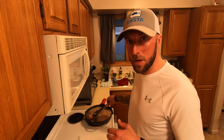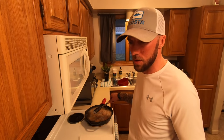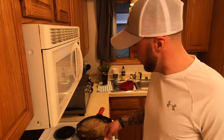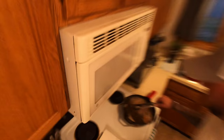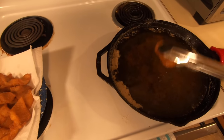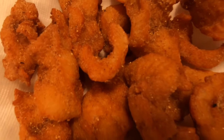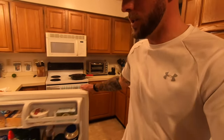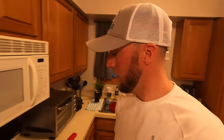Does it ever smell good in here — the fish fry smell plus that little extra beer smell. Beer-marinated fish turns out so good. We're going to start taking those out onto a paper plate lined with paper towel. That right there is just about as good as it gets from three crappies. Let's not forget to take out our sauce that's been setting up in the fridge — that will cool things down too. Now all that's left is to make a fresh drink and start assembling our fish tacos. These fish were swimming like two hours ago!